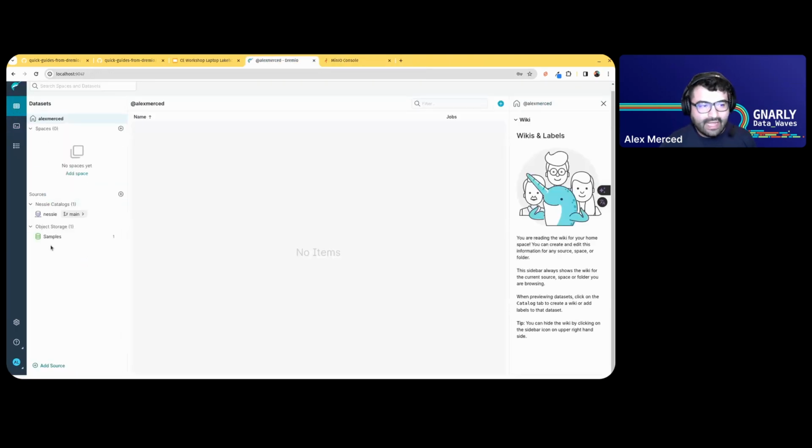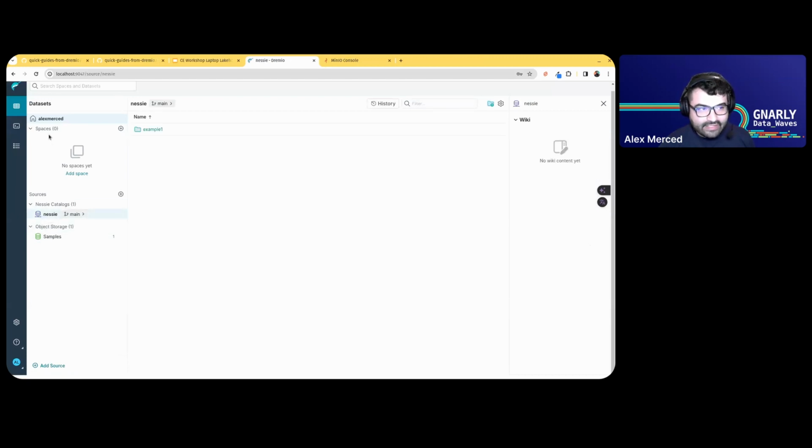Okay, cool. Now, a cool thing as well is, again, I can start curating that data. So when you're on the software version of Dremio, you have this section called spaces. If you're in the cloud version of Dremio, you essentially have the same thing, except this will be another Nessie catalog that's built into Dremio Cloud, because Dremio Cloud will give you a Nessie catalog right out of the gate, built into the software. So you don't even have to set it up or deploy it. It's just built in, which is really neat. And it's really, really integrated, so you can get the benefits of branching. And again, I'll show you the branching and merging in a little bit.